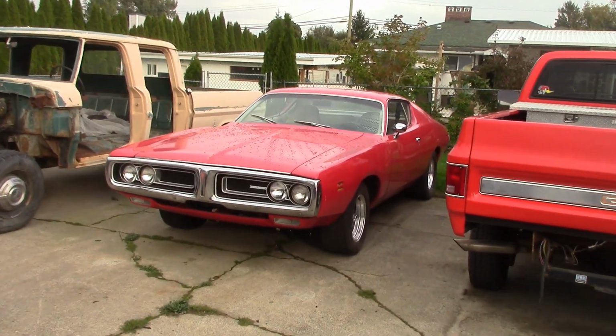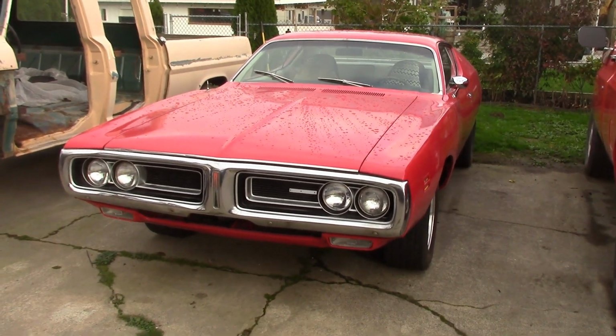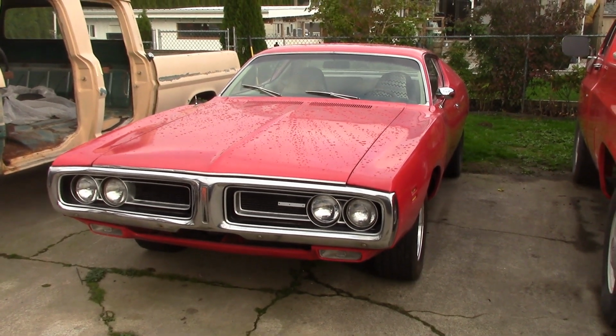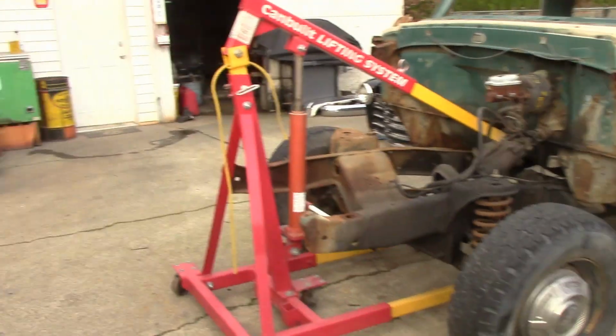It's got all Hotchkiss suspension now. It's got new dual exhaust. It's got a posi rear end with 355 gears. It had 2 7.0s non-posi, so this thing should just rock now. That should wake it right up. So that's cool.